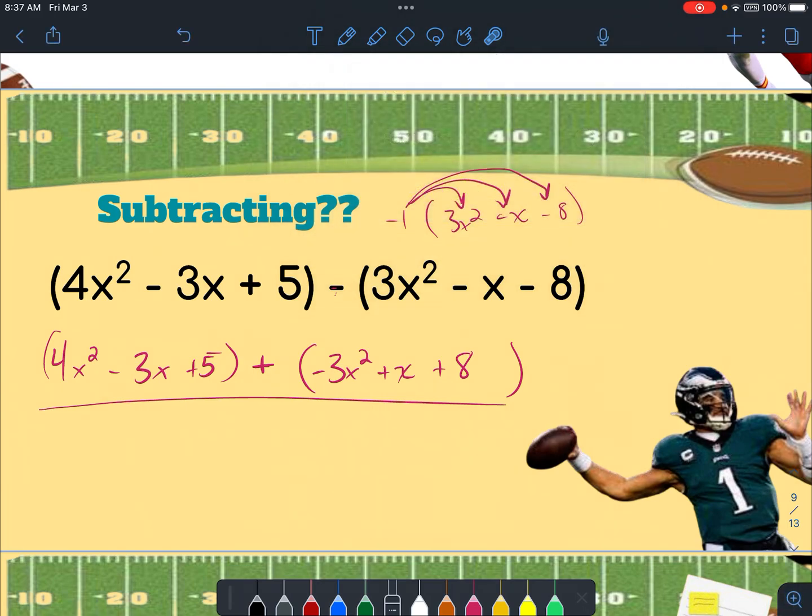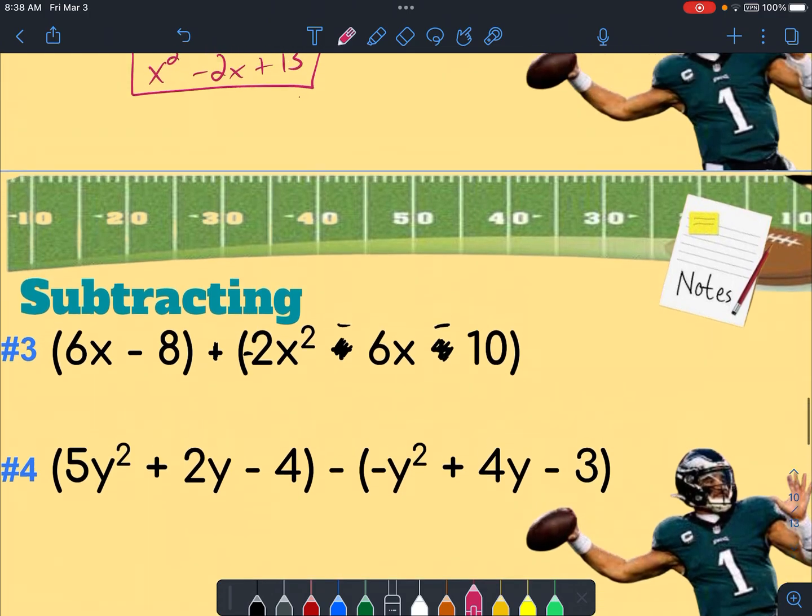Now we have an addition sign in the middle here, and everything has been distributed by this negative, right? Because in reality, when you look at negative 3x, for instance, you're going negative 3x minus a negative x. When you subtract a negative, it really turns positive. So we simplified it by flipping those signs around, and that's why we did it. To finish this problem out, we got 4x squared minus 3x, we have x squared, then we have a negative 2x plus 13.